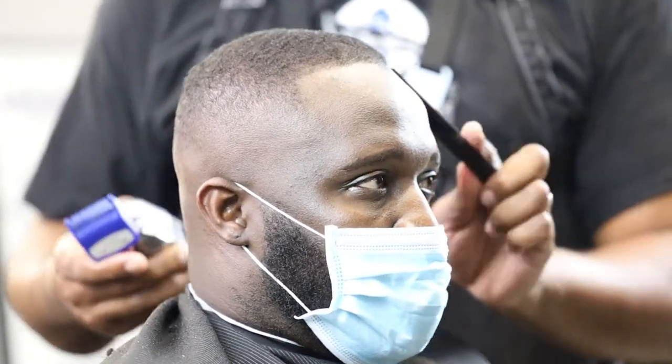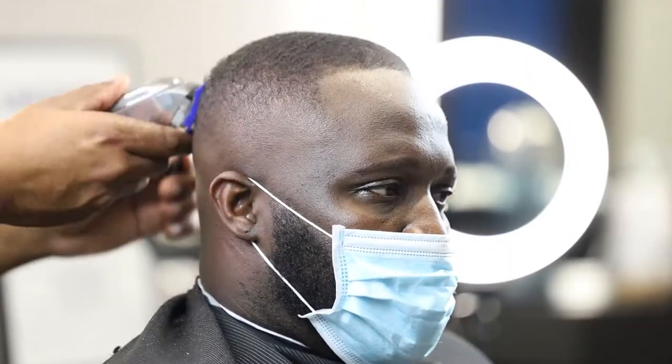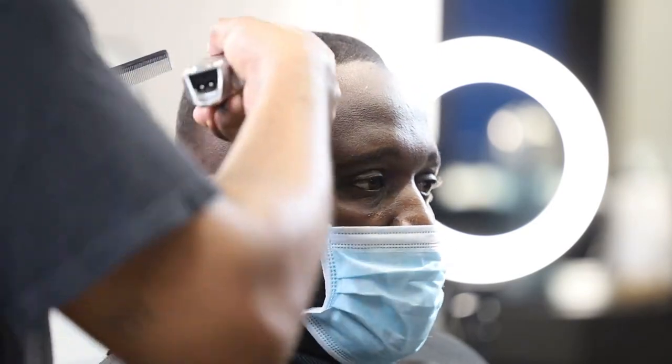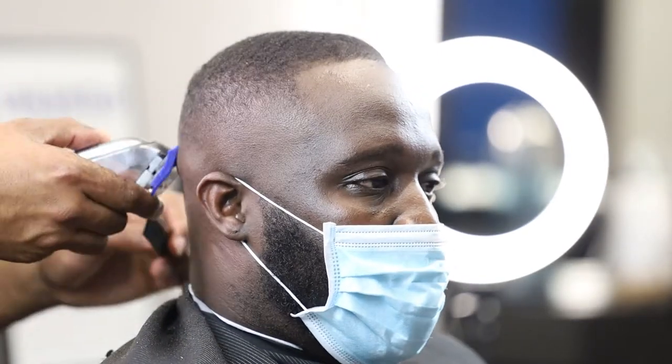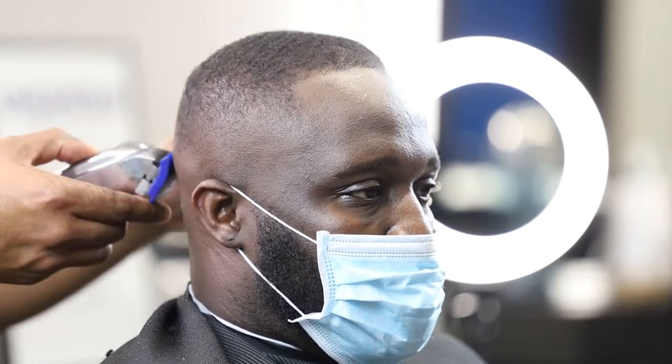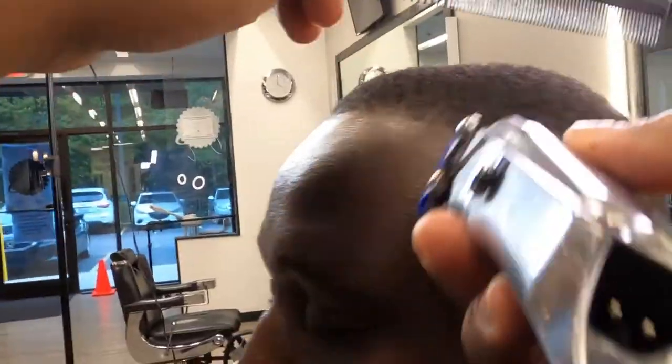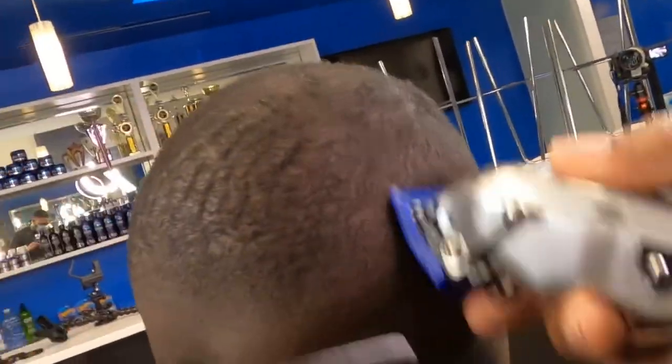I'm really making sure that the top and the ridge are married. Open, I'm going from open to close. I got to really work that whirl area. As you see, man, it's kind of crazy, and he's got the waves. You really want these things to blend perfectly. Young barbers, I'm telling you, you got this. Just pay attention to the technique and not the tool, all right? If you get the basics, you will get the better. So get the basics first.